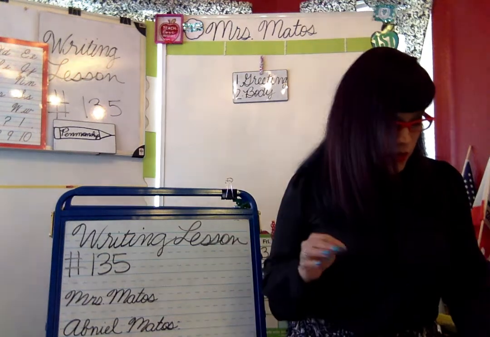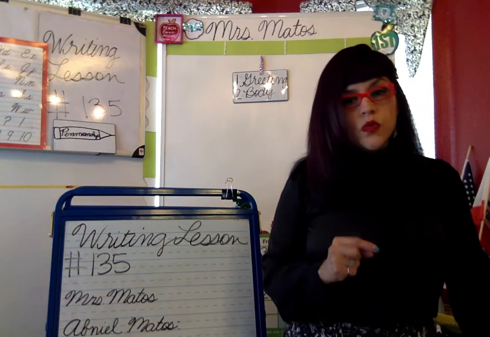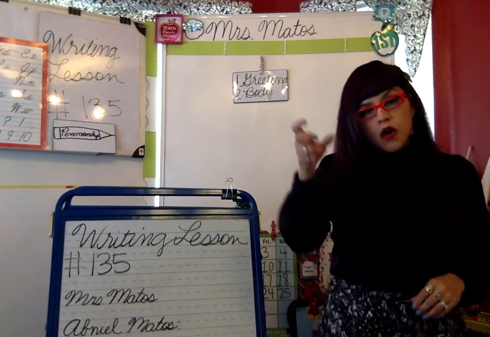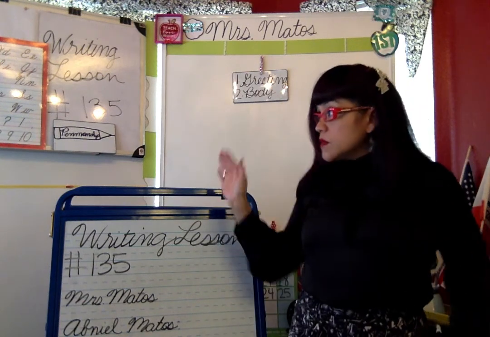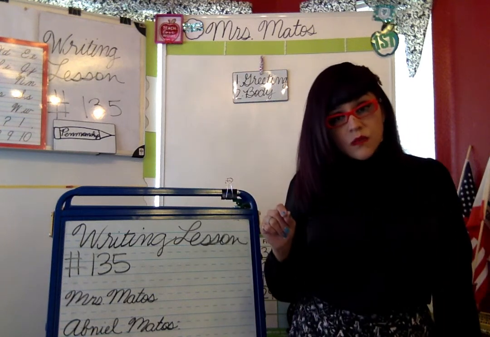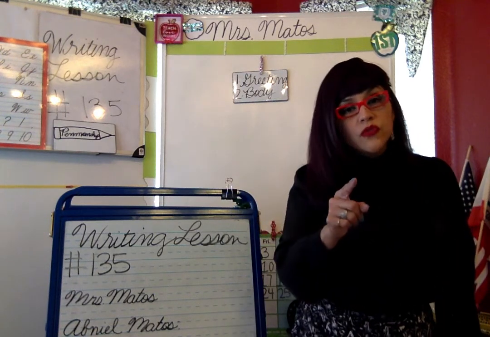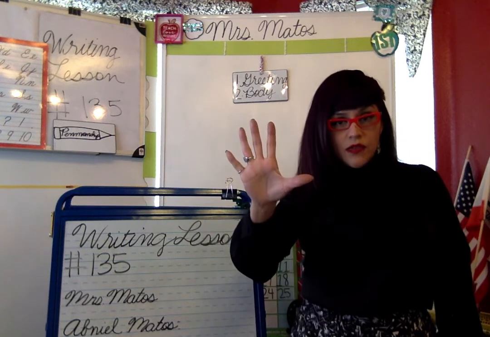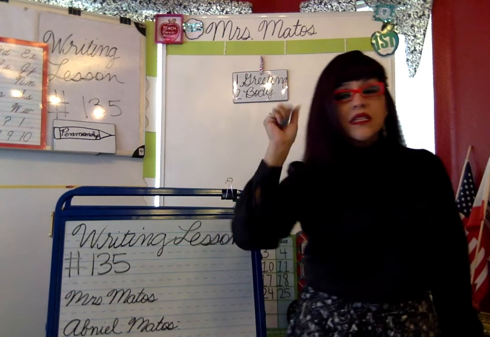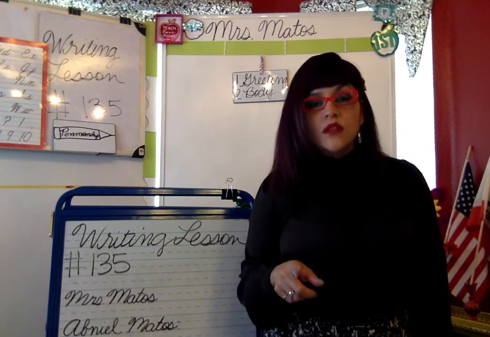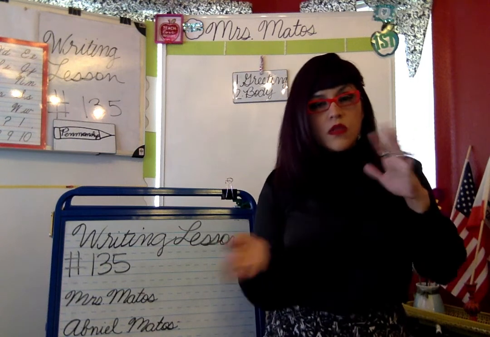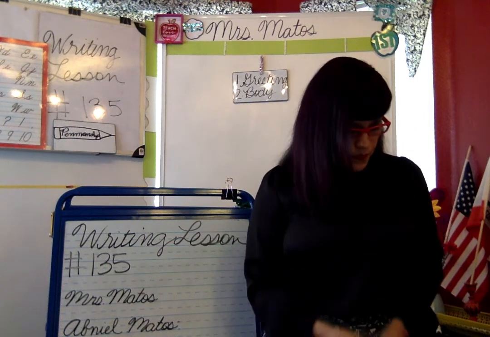So 4 parts. Make sure also what I want you to do on your own paper, once you have written all of your friends, you've done your ABCs, you've written all of your family's names, I need you to write your first and last name 5 times. How many times? Show me 5 fingers. 5 times, nice and neat, using your guides. Okay, so 5 times on your tablet paper or in the back of your paper, okay? All right.